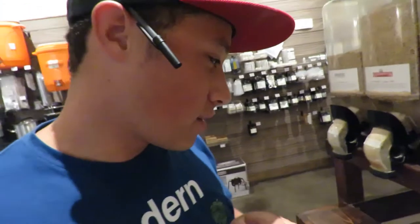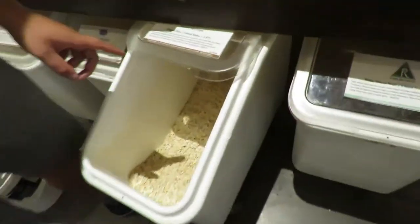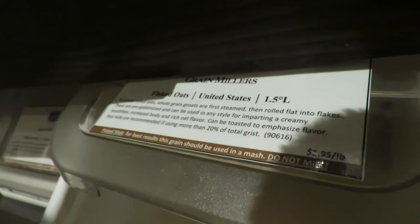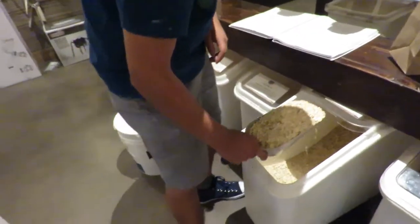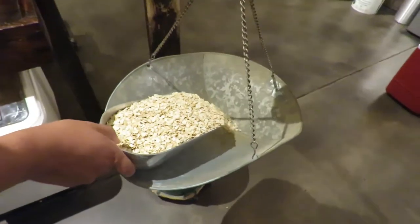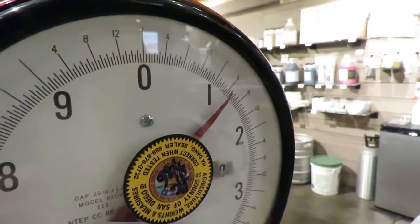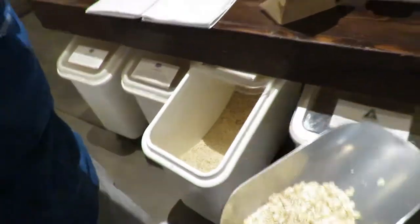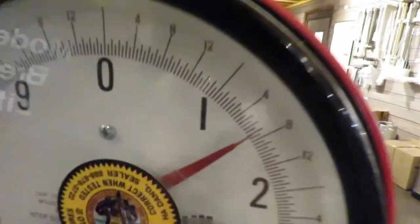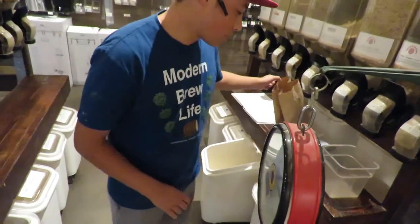All right, so right now we're getting the flaked oats, flaked barley, and flaked wheat. We're doing 1.5 pounds of US flaked oats, 1.5 pounds of it. We need more. Is that 1.5? It's 1.25. All right, a smidge more. There we go, that's 1.5. Beautiful. I'm just gonna dump it into this.